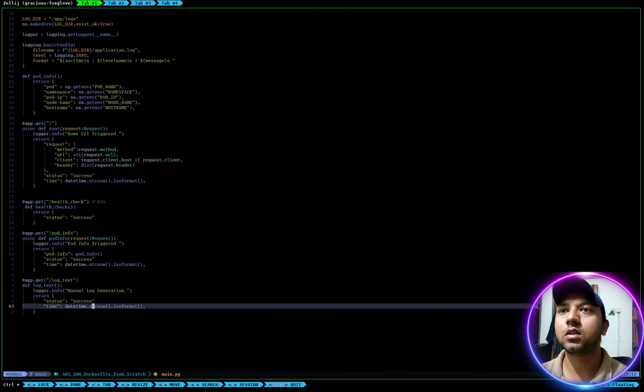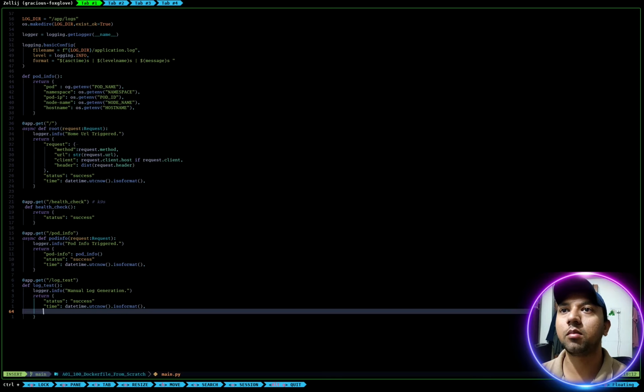Here we will send status success, time, log file. For log file we just have to provide the log file location, this log directory slash application.log.